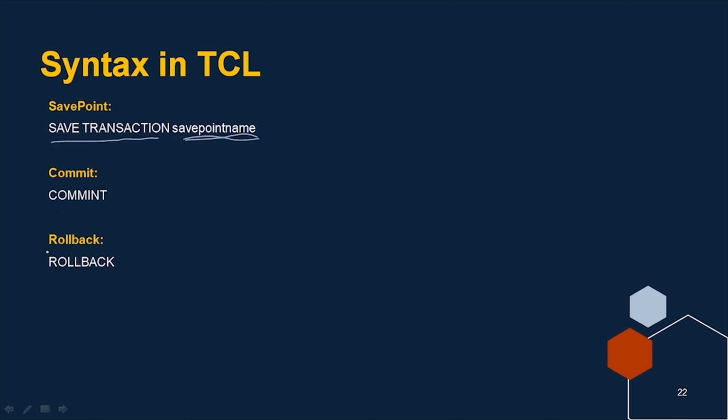Rollback. The rollback command in TCL is used for restoring the database to the last committed state. That means the rollback command restores the database to its original state since the last command that was committed. Simply we will write rollback, then the transaction that was initiated will come back to the initial stage. We will move to our SQL Server to do some experiments on TCL commands.